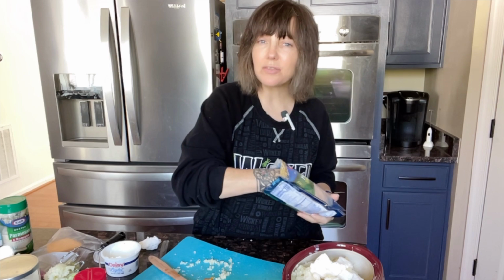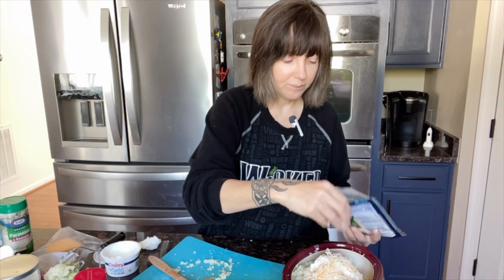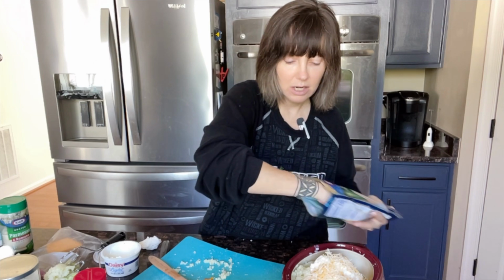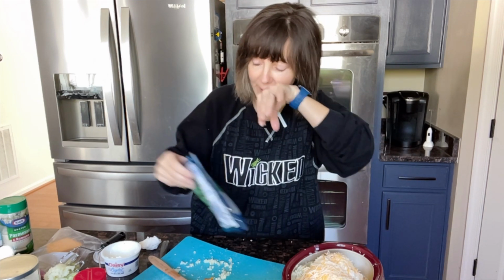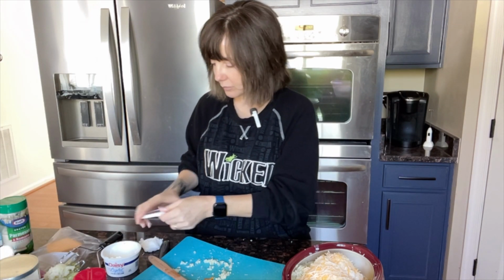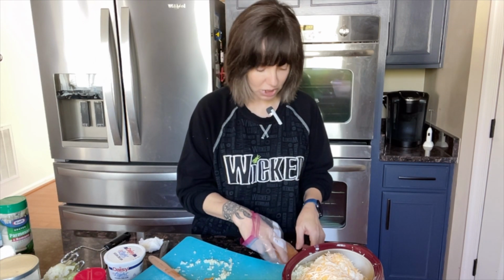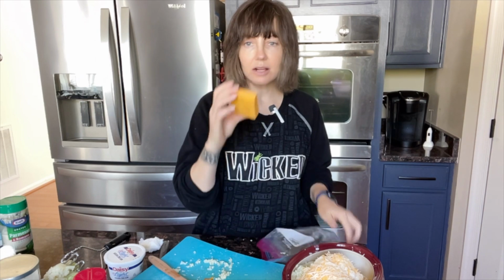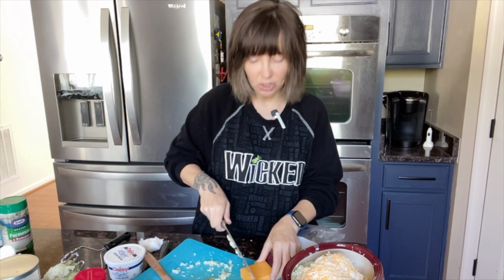You can even put chicken in here if you chose to. I don't really eat meat like that, at least not regularly, so I'm making it more of a vegetarian. It still has a ton of dairy and cheese and stuff in it, but it doesn't have any meat in it. So it's a good meatless Monday recipe if that's what you're looking for. And because there's not quite enough cheese yet, I'm also going to do a couple cubes of fresh, sharp cheddar cheese. And I'm just going to cube it and put it on top.